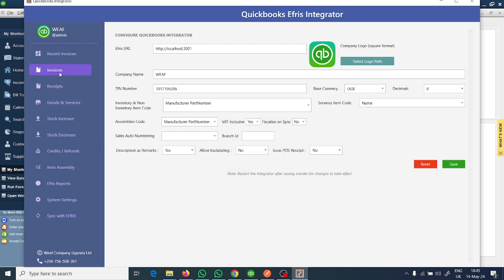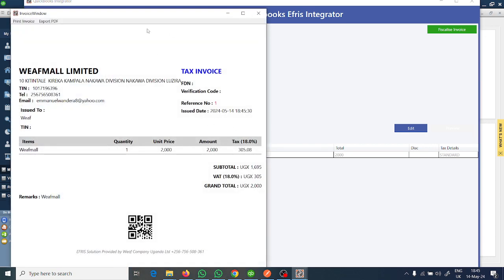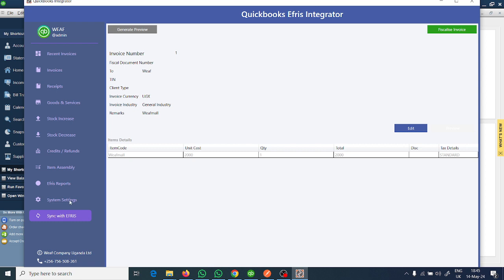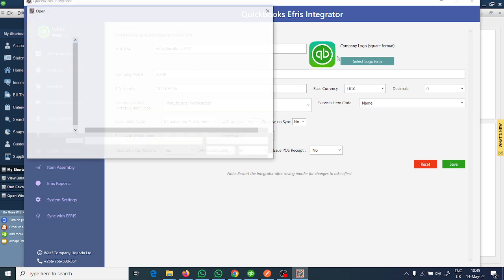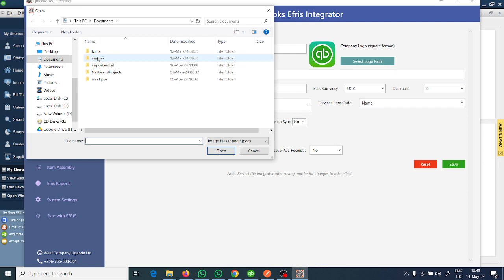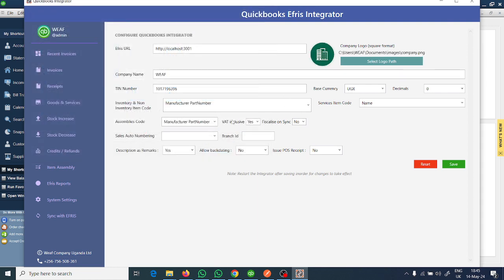I have to come back to this and try to preview. If you have a logo, you can go ahead and set one and you save.